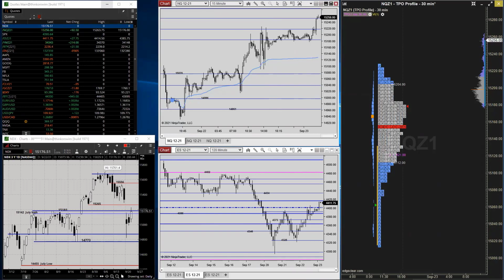Looking at the news, we did have PMIs out of the euro area. We had business confidence out of France, came in at 106, a little bit low. The previous was 110. And then French PMI came in at 55, also a little bit weaker. German PMI came in at 55.3. Previous was 60. So all these European ones are kind of weaker. And the Eurozone PMI flash numbers came in at 56. The previous was 59, expecting 58.5. So coming in a bit weaker than expectations.